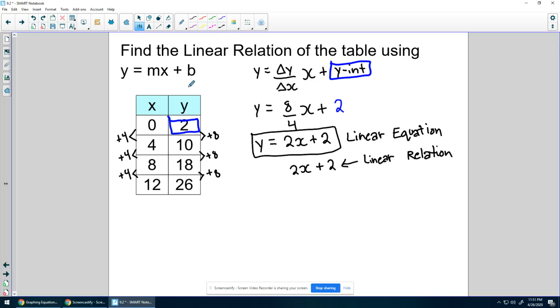Lastly, let's just do a check here to see if that is correct. Check. y equals 2x plus 2. Let's pick a value to substitute in. Let's just use the second one here. Our y value is 10. 2, substitute in our x value, which is 4 in this case, plus 2. Drop down what we know, simplify. 2 times 4 is 8 plus 2. 10 is equal to 8 plus 2, 10. Is 10 equal to 10? Check.